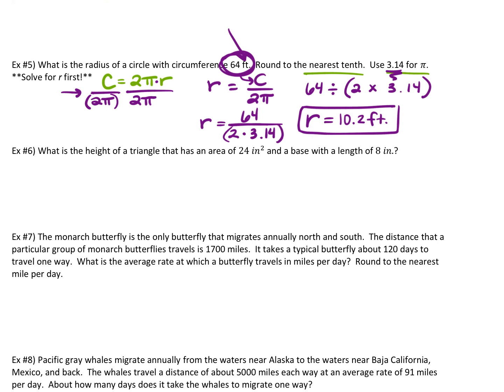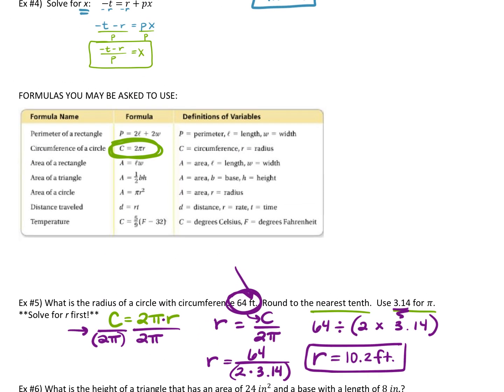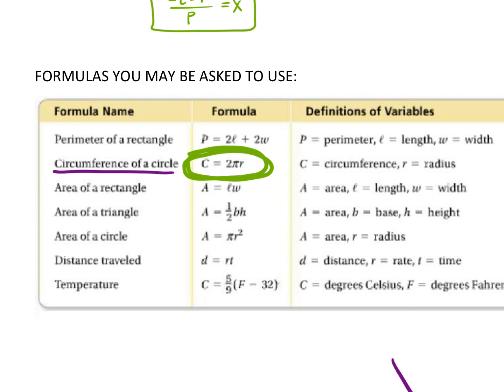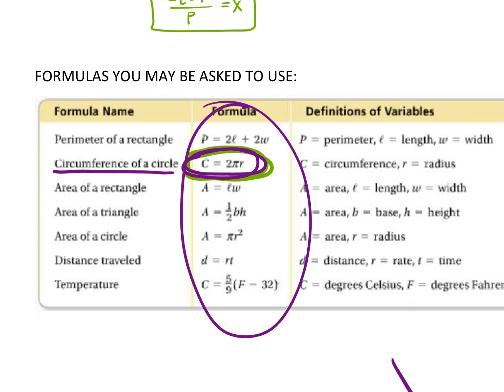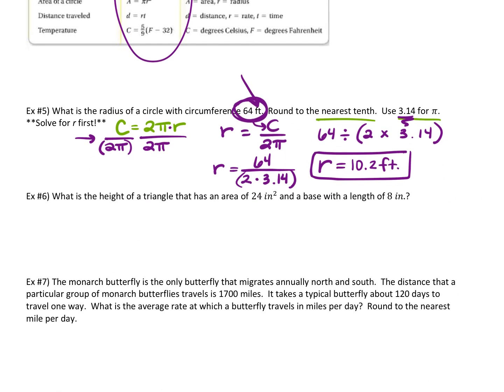I'm confused on where pi came from. The formula. If you look up here, they were talking about circumference of a circle. This is the formula for that. So circumference equals 2 times pi times r. So you're just going to find a formula up here and use that to solve. Okay? Do you want to try this one on your own?